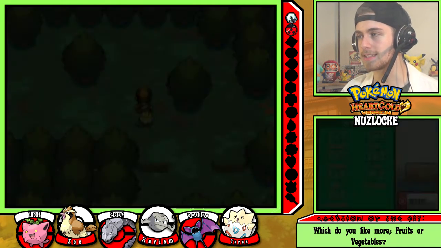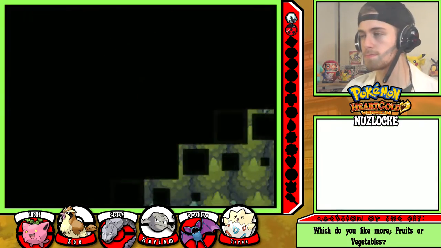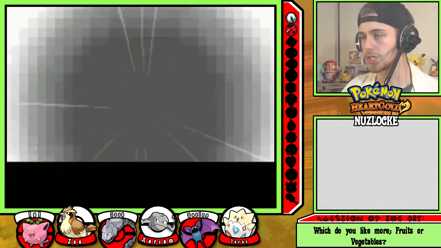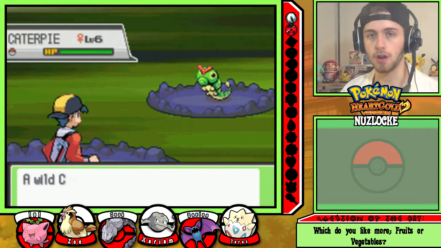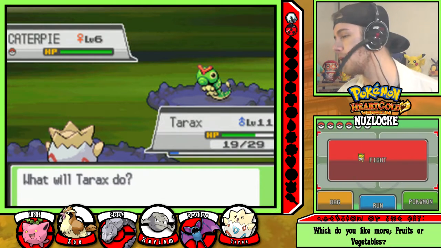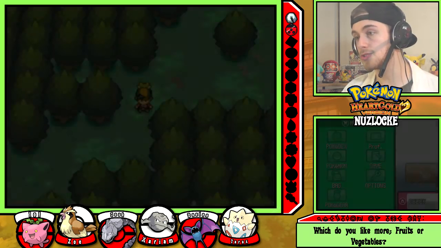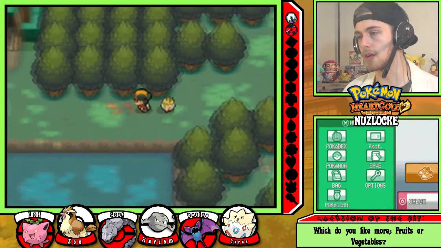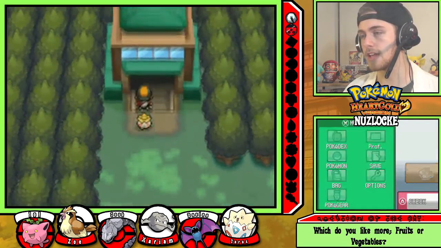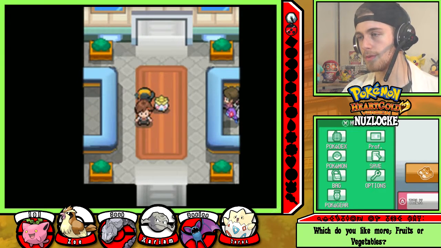Terex, you've had enough battling today. All right, these Pokemon need to stop. I should have bought repels, but I didn't. I do have some money, but I don't want to waste my money on repels because I can use it on potions and I can use it on other things. So here we go.